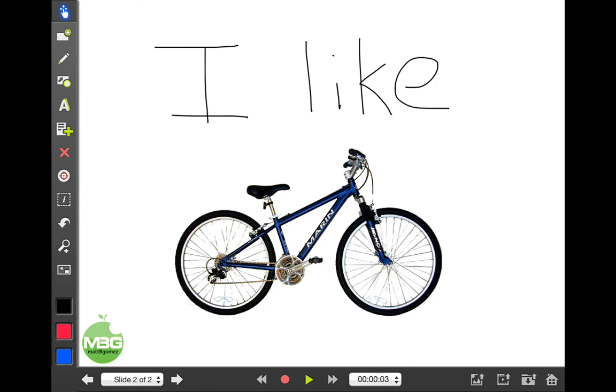As I said, you could save the images and create a book, which sometimes I do. We create a book and put it in our bookshelf. There's so many different ways that you can do this, and we'll build on this in my classroom from the very basics, with me doing a lot of it, to starting to let them write the words "I like," and we'll start sounding out the words of the pictures that they pick, and we just build and build, and then they start making their own books very soon.